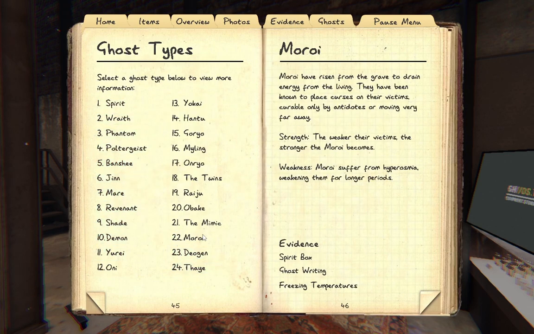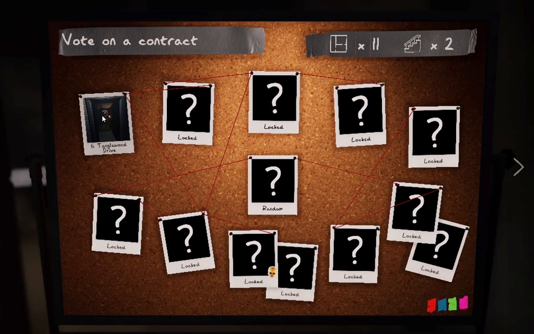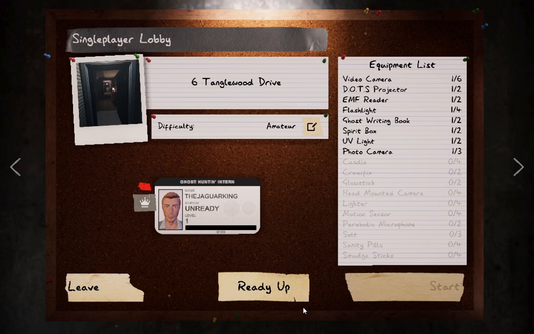The Moroi have risen from the grave to drain energy from the living. They have been known to place curses on their victims, curable only by antidotes or moving very far away. The weaker their victims, the stronger their Moroi becomes. Moroi suffer from hyperosmia, weakening them for longer periods. So it has been the spirit box. And ghostwriting, but he wasn't writing. Does this have like any information that one can get before?